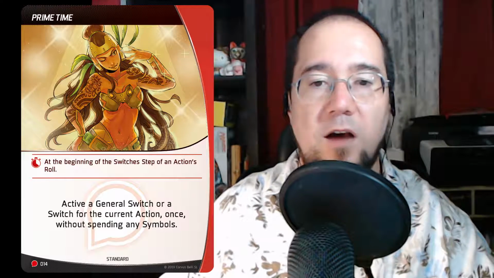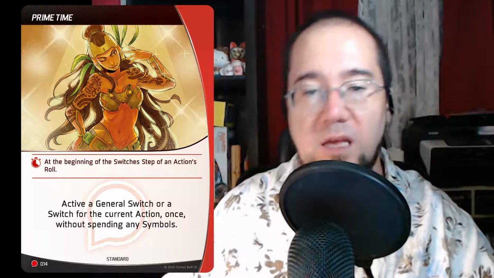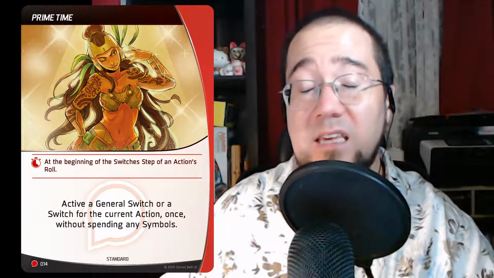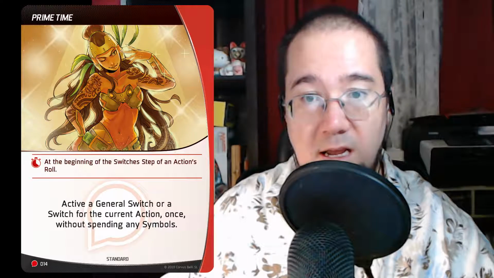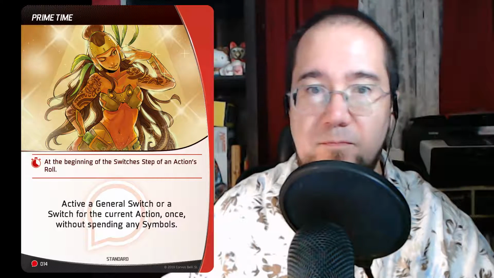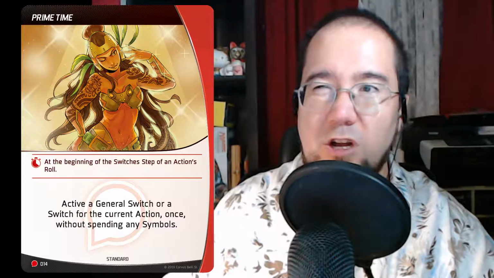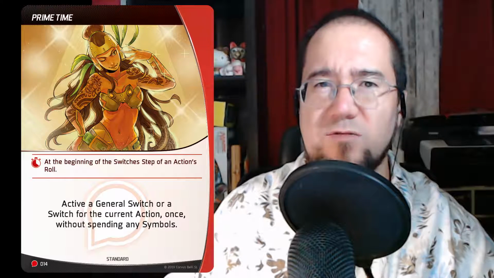Next up is Primetime. At the beginning of the switches step of an action's roll, activate a general switch or a switch for the current action once without spending any symbols. Now that is huge, but it's also dependent on the character. Some characters have better switches than others when you really think about it. And when I say better, I should also throw in, harder to trigger.